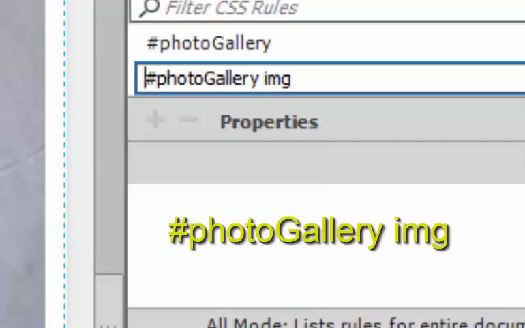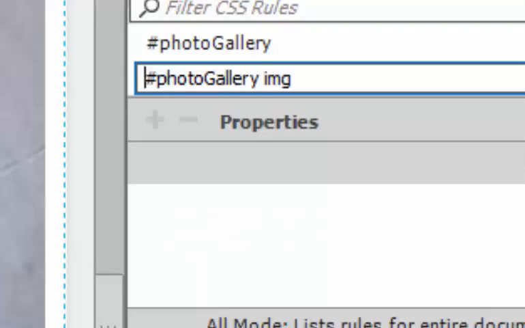And what this means is that we're going to create a selector, and this selector is going to target images, IMG, because remember, our photos are all inside of an image tag. Every photo that we have, it's inside of an image tag. So we're going to target all of the images that are inside of a container that has an ID of photo gallery.